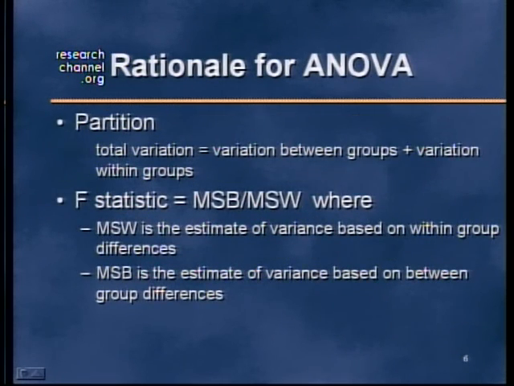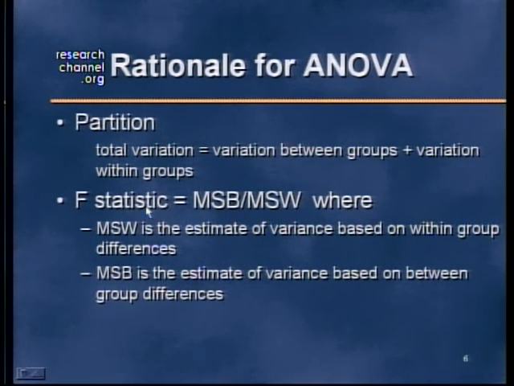So that's our framework. Now, what's the underlying rationale? I could spend a couple of hours detailing for you what the underlying premise of analysis of variance is and give you a lot of formulas for this. I think I'll skip that part today and mainly indicate that we're interested in expressing the total variation, the total variability in a data set, as two parts. We can express it as how much variability there is between groups and how much variability there is within groups.